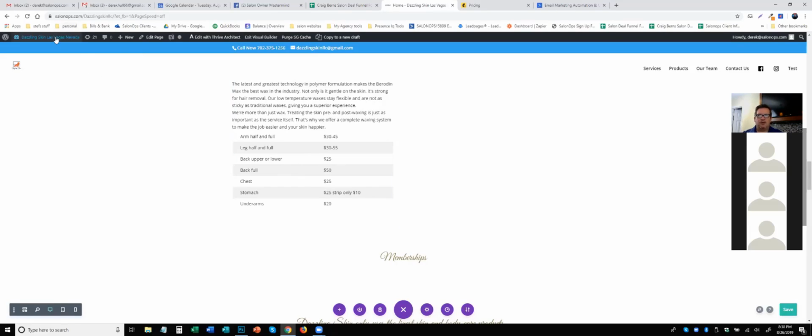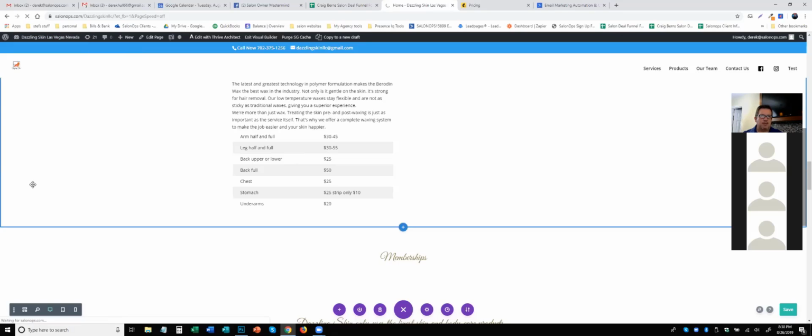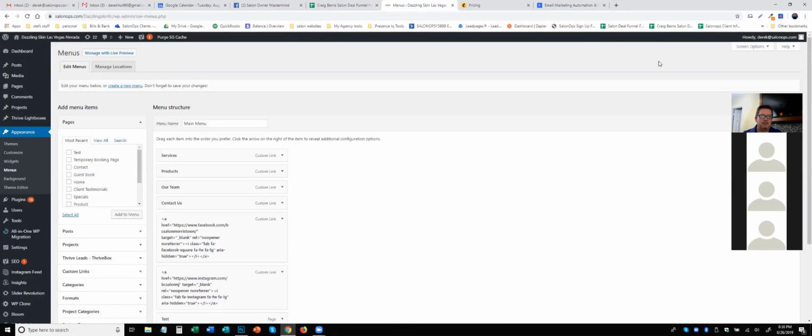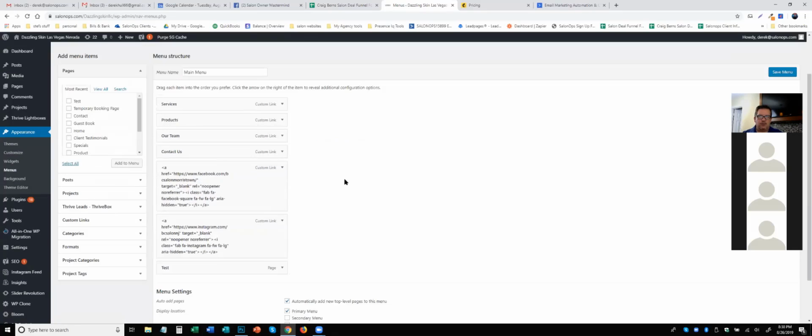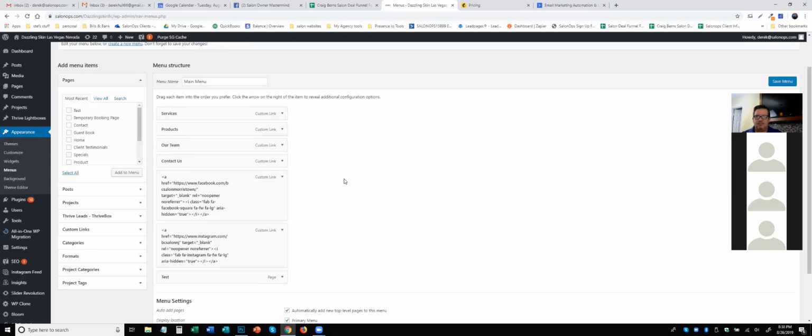And we're going to go into our menus now. So we go back to the main dashboard. You can either go into the dashboard and find it, or you can just click here where it says menus. So we'll just click menus. Menus are your items at the top, okay? Yes. So we are going to create a custom link in there. So these are the ones that we already have there. And in this case, we're going to get rid of this one. We'll leave it for now just to show.